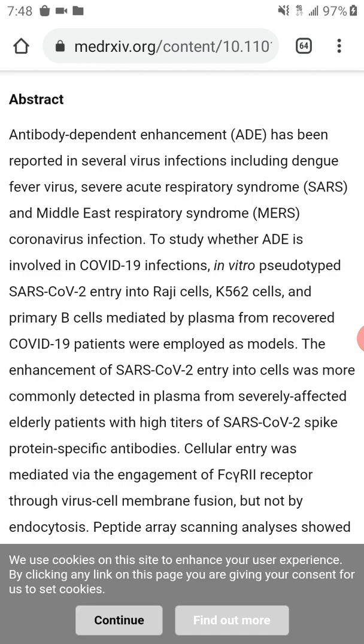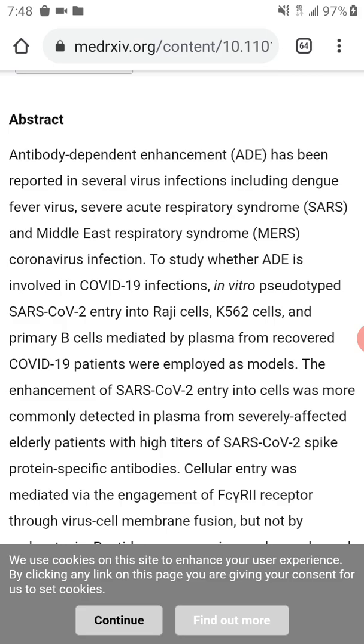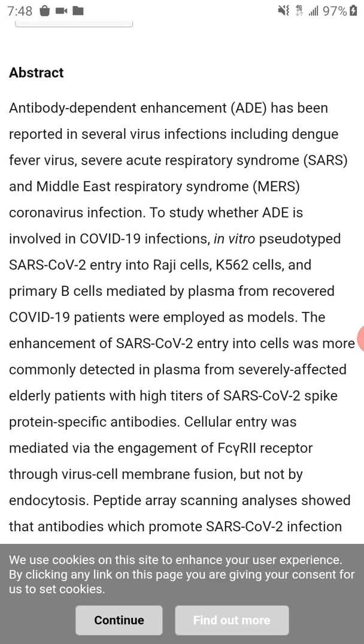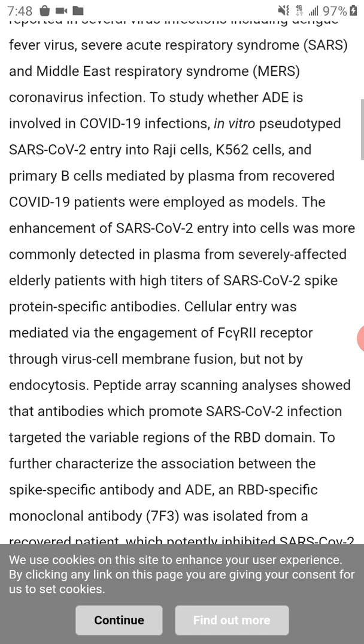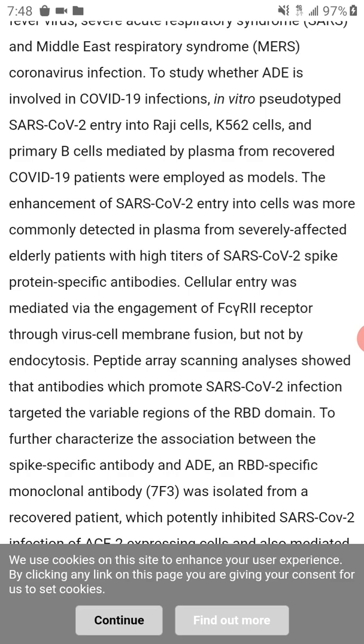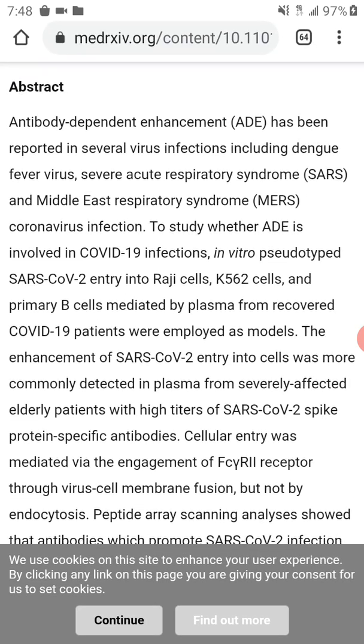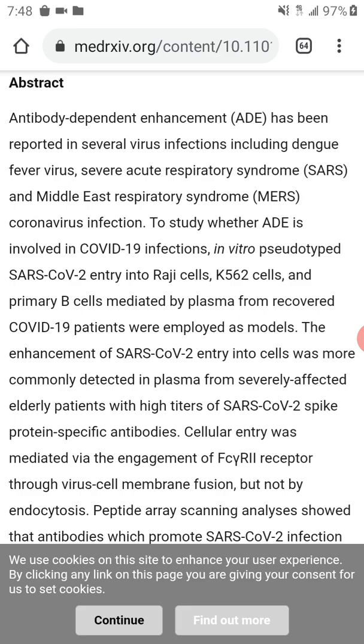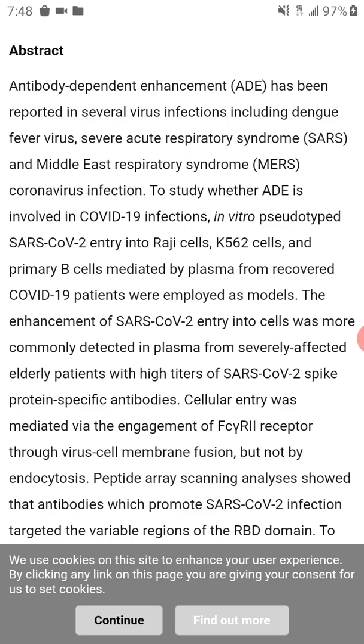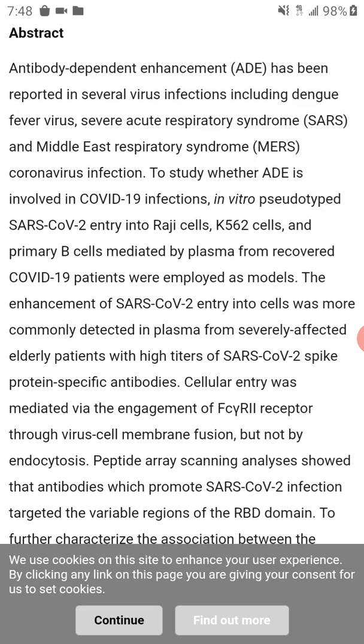So yeah, reading things like this is hard because everything is upside down and inside out. And it's hard to read through their fancy terminology, but as far as it's saying that, in vitro pseudotyped SARS-CoV-2 entry. I don't know if they're saying that the entry is pseudotyped or the SARS-CoV-2 is pseudotyped. Pseudo means like fake, doesn't it? Or not natural, not the real thing. Pseudotyped SARS-CoV-2. So yeah, I don't know. Anyone else know?